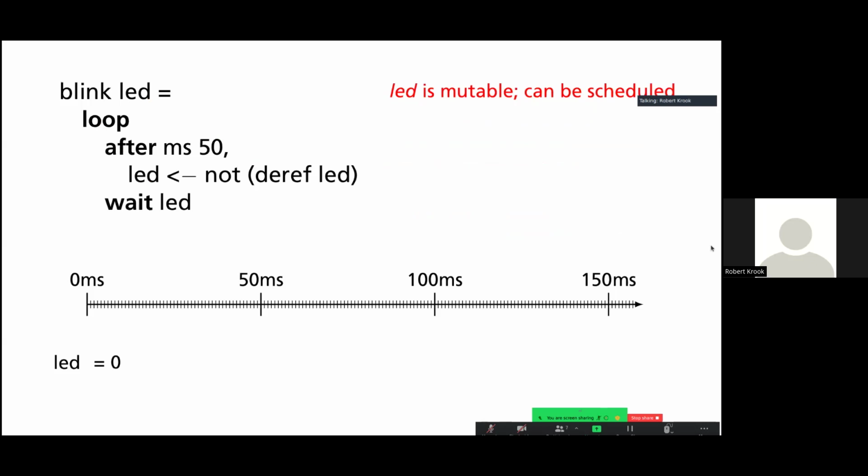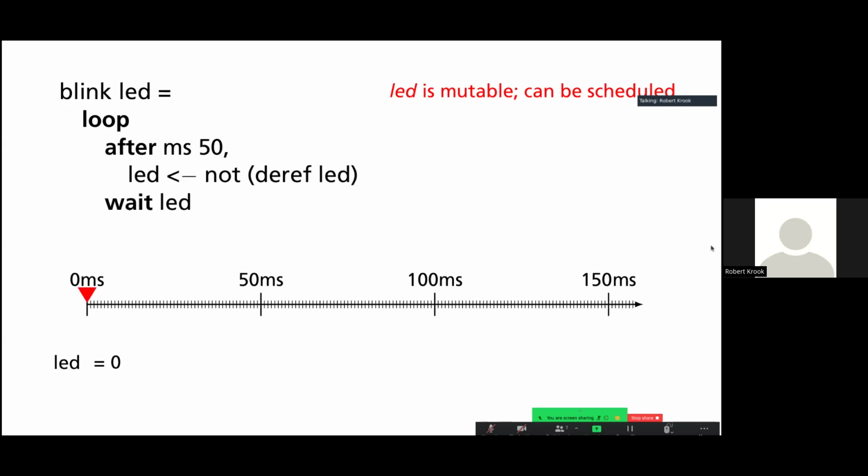Okay, here's the hello world of this world. It's just blink the light at 100 millisecond period. So this is this funny language that we've come up with, SLANG, for sparse synchronous language. It's very much Haskell inspired. Everything is a do block. It's meant to be functional, but LED here, for example, is a mutable variable, meaning that you can schedule updates on it in the future. And so this is somehow connected up to the LED on the board to make it blink.